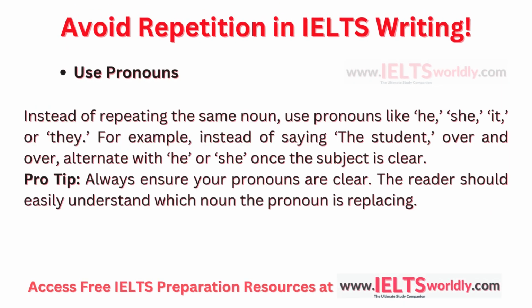Next, use pronouns. Instead of repeating the same noun, use pronouns like he, she, it, or they. For example, instead of saying the student over and over, alternate with he or she once the subject is clear. Pro tip, always ensure your pronouns are clear. The reader should easily understand which noun the pronoun is replacing.